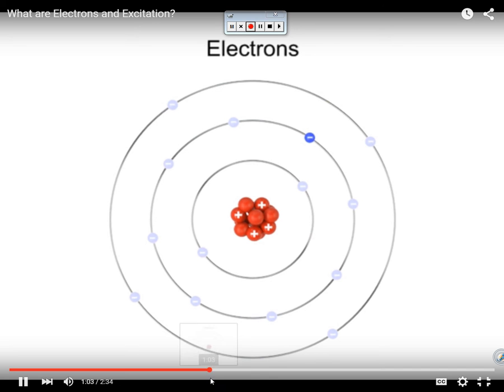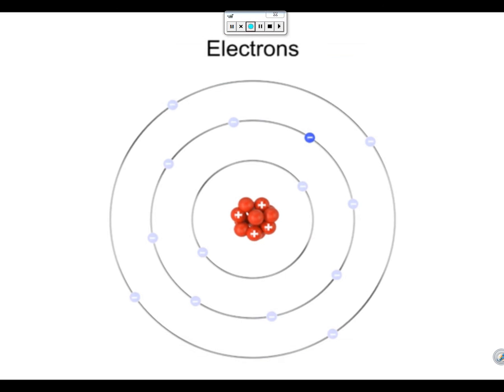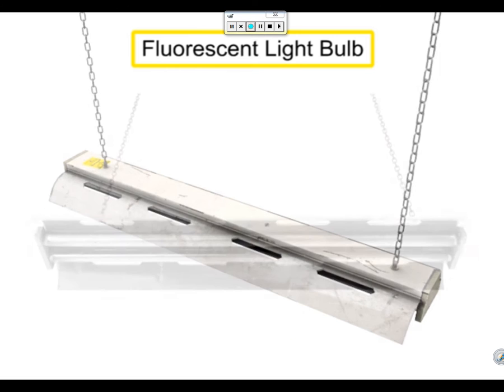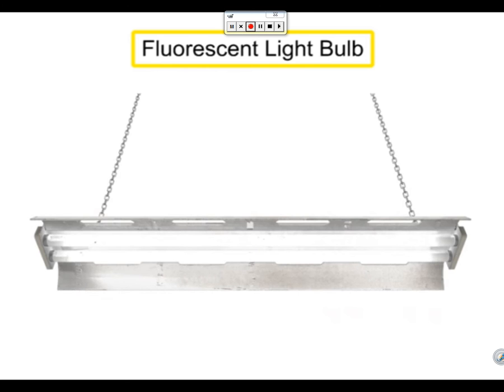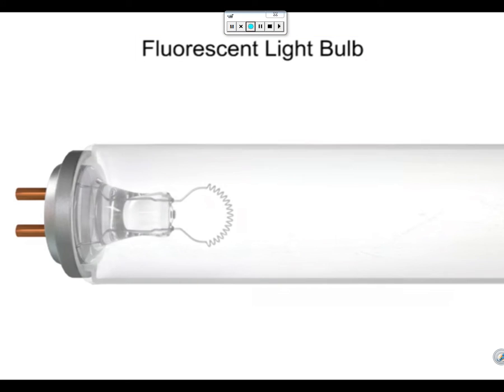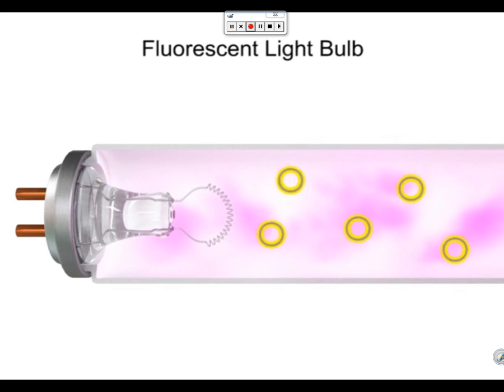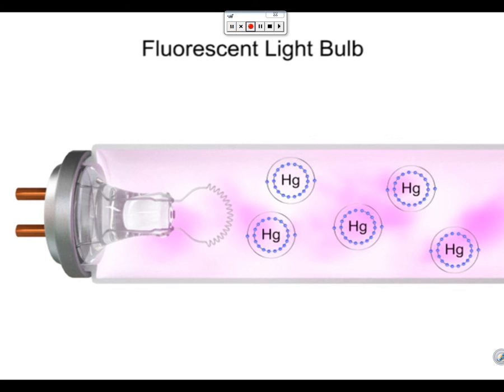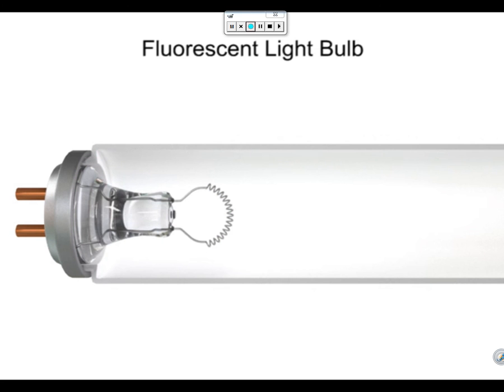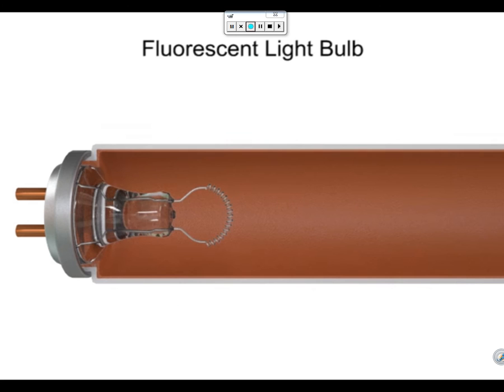This repeating sequence of electron excitation followed by de-excitation is the basis for the functional capacity of a fluorescent light bulb. A typical fluorescent bulb is filled with argon gas and a minuscule amount of vaporized mercury. The inner surface of the tube is coated with a powdery phosphor substance. At each end of the tube is an electrode with filaments. When heated to a high temperature, they emit, or boil off, electrons.